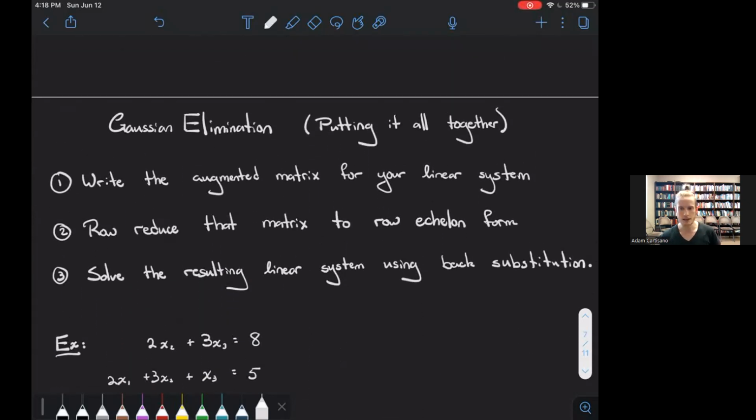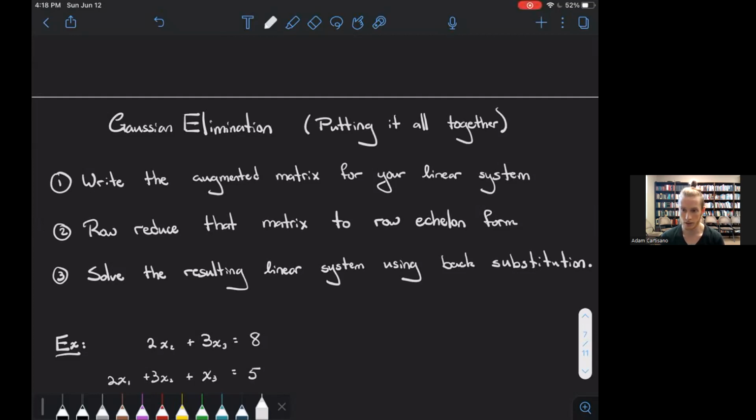Okay, great. So the last thing that we have to talk about is Gaussian elimination. And Gaussian elimination, by the way, is going to feel like, wait, how is that different from row reducing a matrix? It's just Gaussian elimination is every time that you use it, you have a context of a linear system. So it's row reduction, but applied to a linear system, and we're hunting for solutions. Okay, good. So Gaussian elimination is the process by which we solve systems of linear equations.